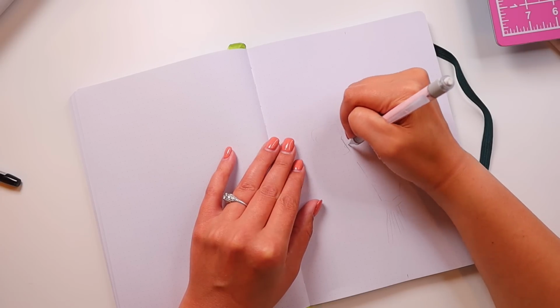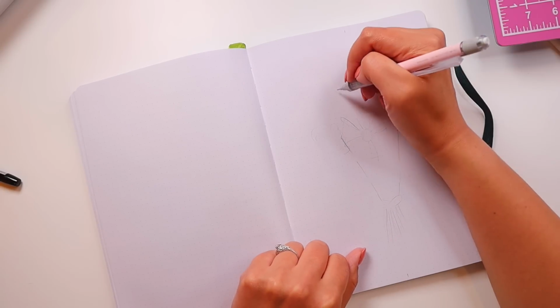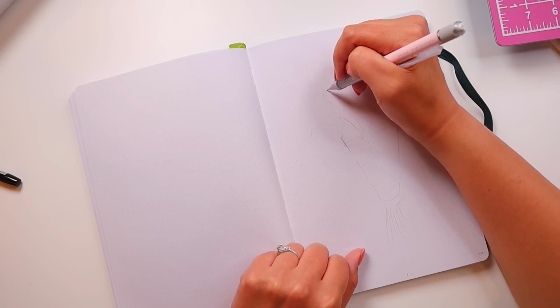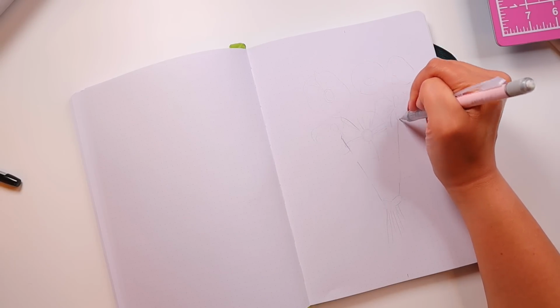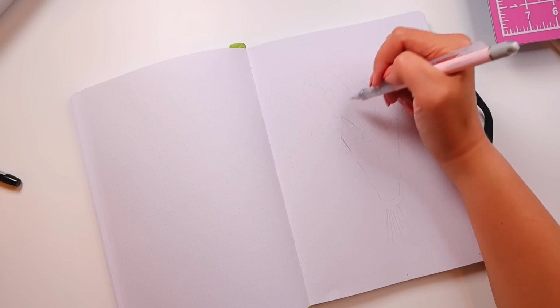Just add a bit of, and then I'm just sort of guessing where I want things. And I'm looking at some reference images of wildflower bouquets to give me an idea of what I want this to look like. I want to just do some greens coming out of the top.